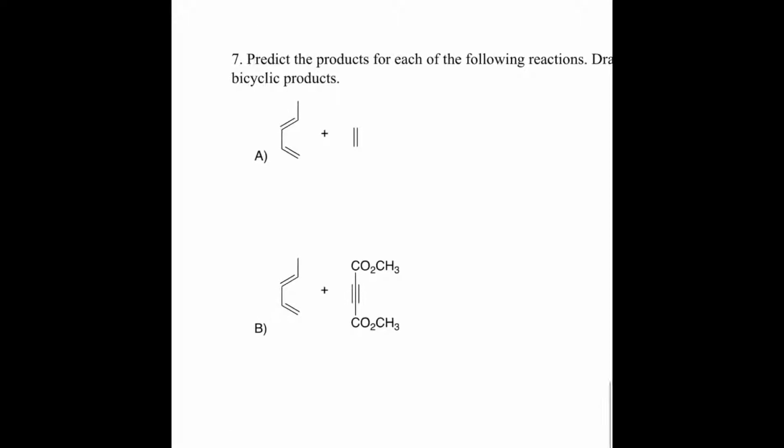So we're going into the last part of this packet right here. This packet is actually kind of long. It's just that we're going to be putting all the knowledge we have together and making these Diels-Alder reactions and predicting the product. So the first one is actually very similar to the generic diagram that was given above.